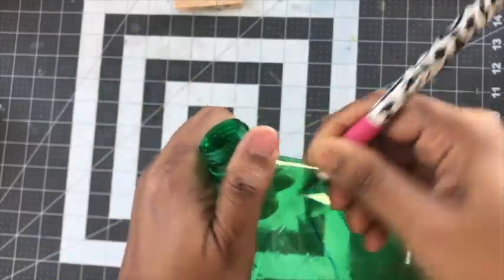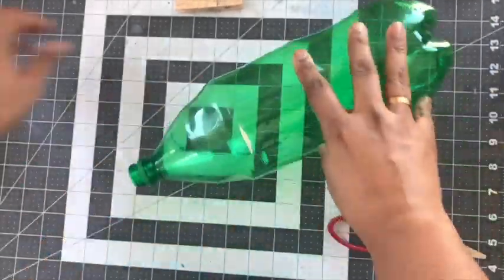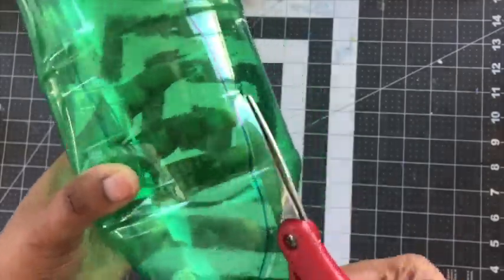First I'm making an incision with a knife so that I can put my scissor through it, and then I'll cut it with a scissor.